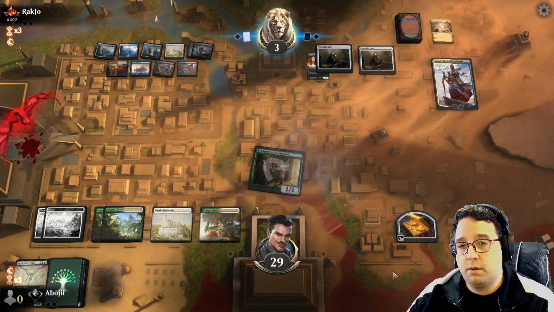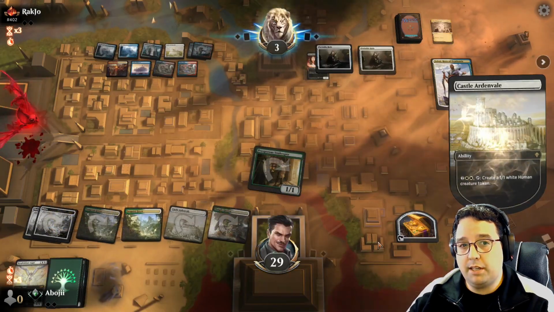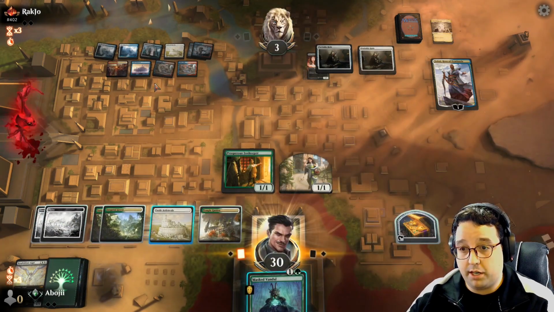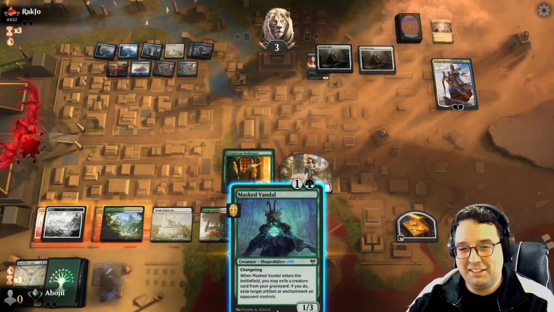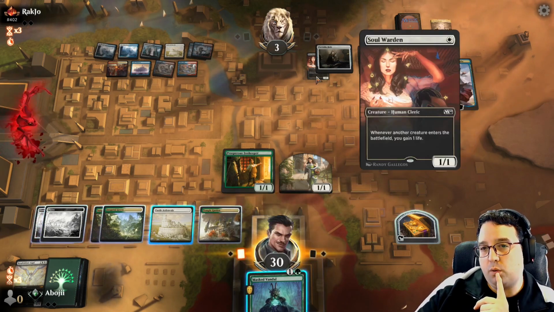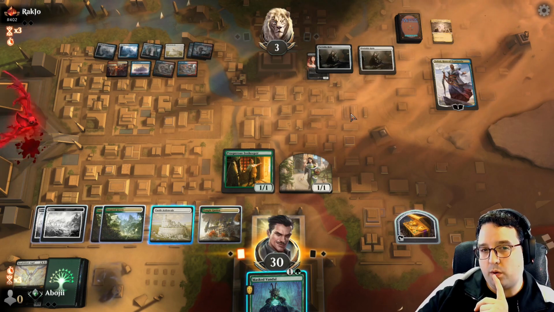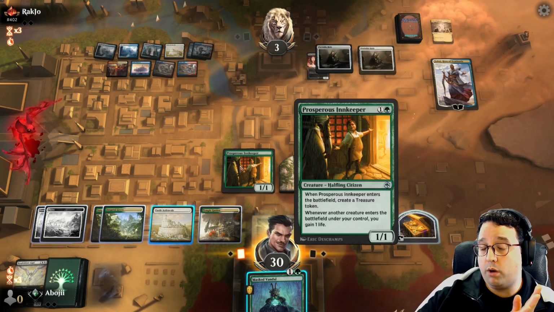Reverse. Okay. So they can... Oh, they can make a child. Is it better for me to go with the Mass Vandal to blow up the Portable Hole to get my Soul Warden back? Or is it better just to make a 1-1? I'm definitely going to be attacking in to kill the Teferi here. And they're going to trade their 1-1 with my Prosperous Innkeeper.